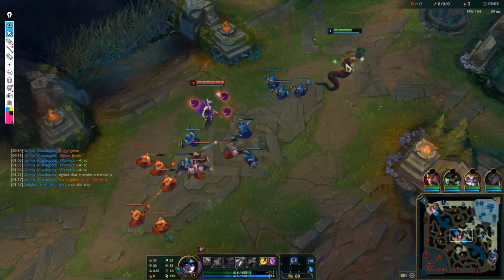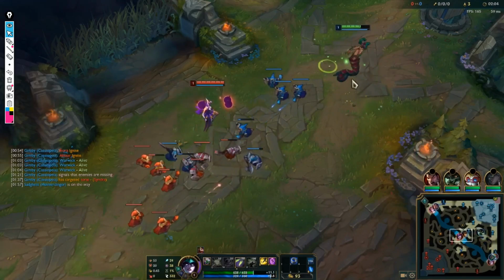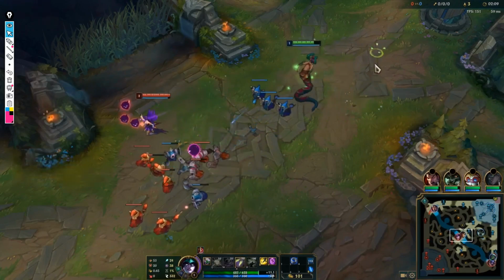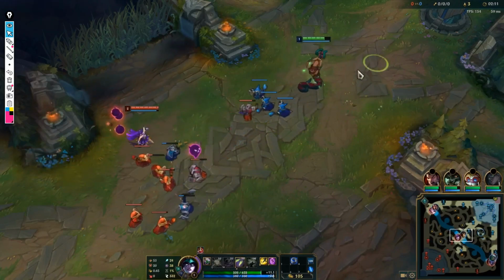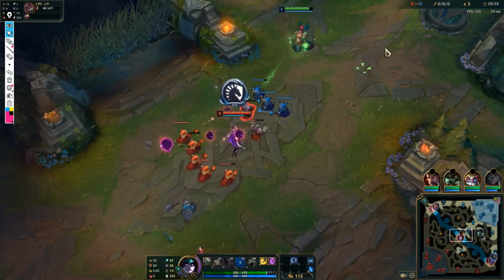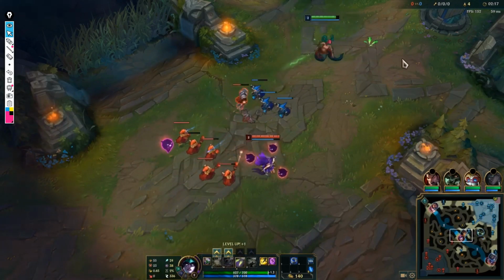Because at this point you're low, she obviously has the pressure. All right, that was good. She used her Q. Okay, but we missed it. That was good bait though. You're trying to bait her to Q, right? So that you could walk up to farm it. That was good. What was that? Yeah, I don't know. She used it.